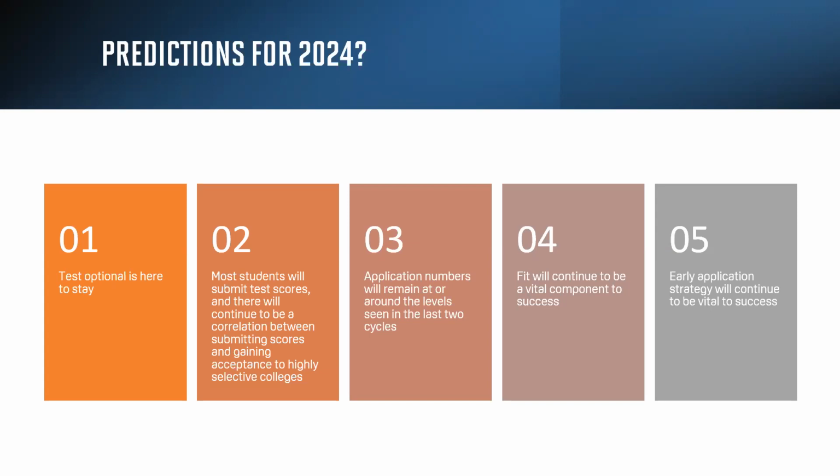Fit will continue to be a vital component. What we mean by this is finding the right fit universities. Universities in America want to know, why are you applying to us in particular? What have you got to offer our university? And students need to think about which universities are going to fit their ambitions, their values, their culture, their character, over a university that's next door. It's not about applying to all the universities that you know and hoping you get in. That's actually quite a bad strategy, and there are good reasons why.